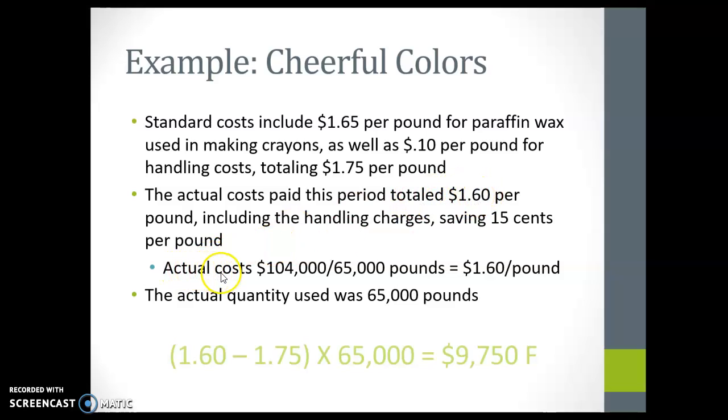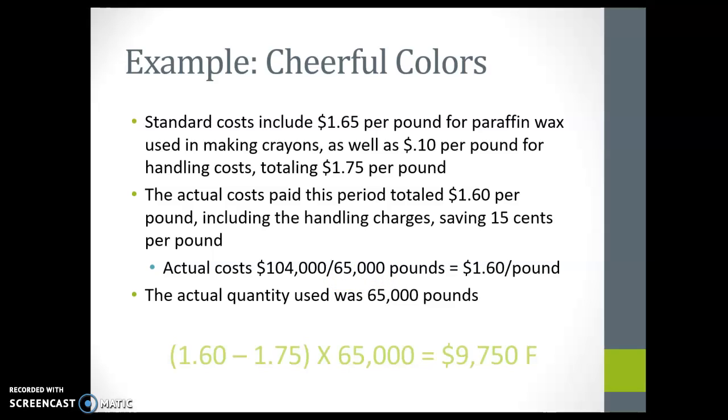Well, we would have looked at the total actual cost we had for wax, which was $104,000. That would have been on our flexible budget report. You don't have that here, but that's where you would have got this number. The flexible budget report would have shown our actual costs for direct materials, $104,000, and we would have divided that by how many pounds we used of the wax. Again, that number is not right in front of us.